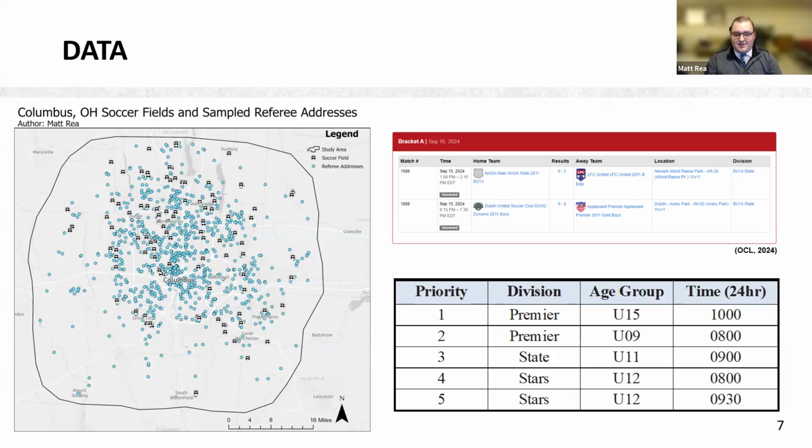We want to make sure that the most qualified referees are available to ref those matches, given their years of experience. So we wouldn't want to assign them to the bottom tier matches first, and then they wouldn't be available later. Same with the age groups, with a similar mentality. And then for time, if we assign an earlier match at, say, Alfred Reese Park at 8 o'clock, that referee's at that park, we can now assign them the 9:30 game, and it proceeds in that way.